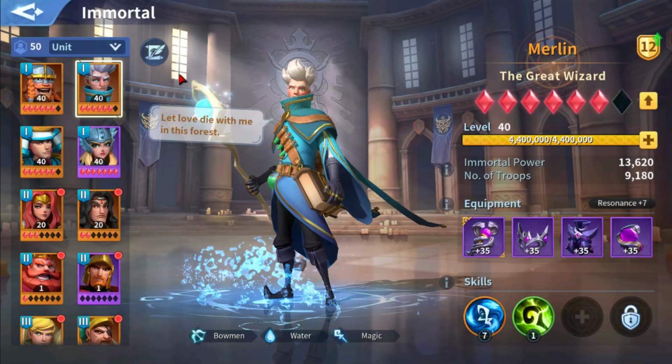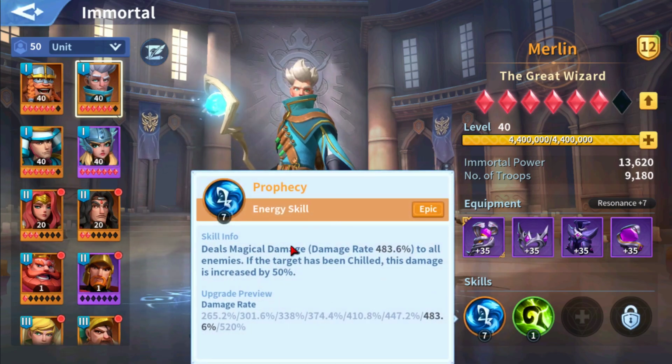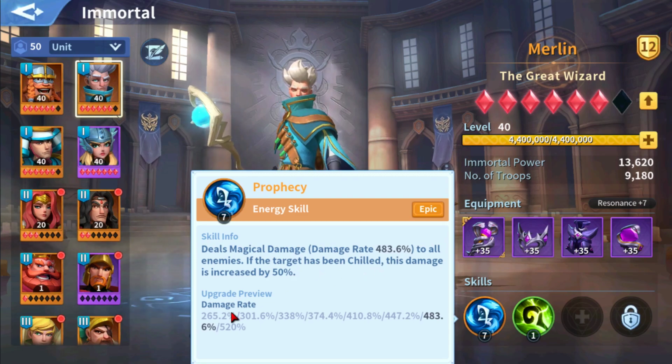Now, let's go ahead and look at your boy, right? So here's Merlin, and if we look at his skill, right, pretty standard, deals magic damage. Damage rate is anywhere from 265.2% upwards of maxing at 520%.